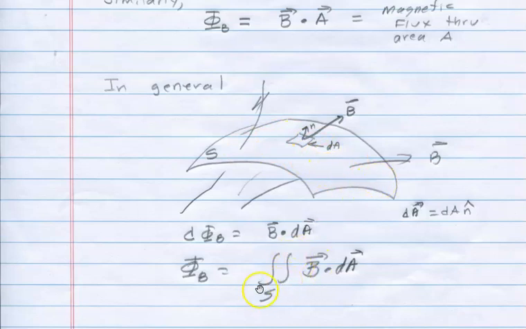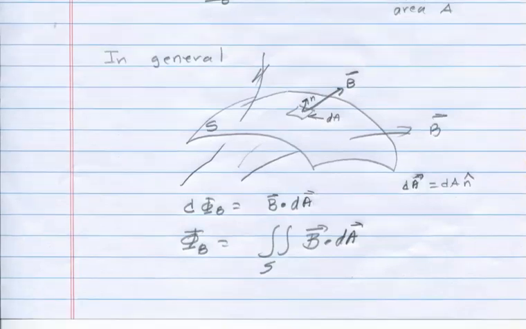So a continuous sum becomes integrals, and usually to remind myself, I put two integrals here and put an S to remind me that this is an integral really over a surface. Some books and some authors just put a single integral in there and they let you figure that out yourself. But for the general case, it always reduces in the cases of practical interest that we'll certainly do in this course to just B dot A for flat planar pieces.